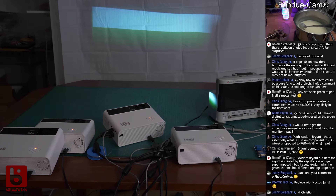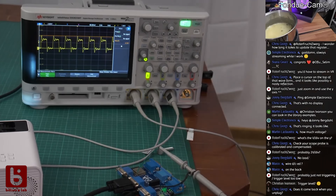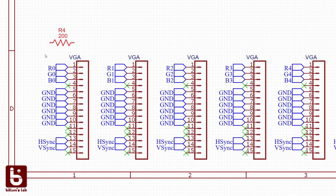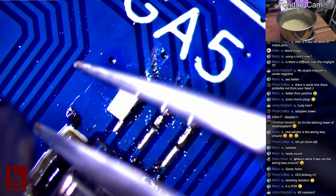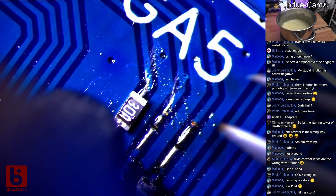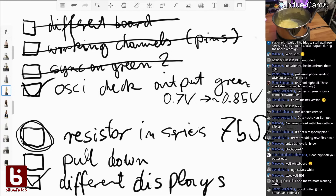At that point we discovered a green shadow that appeared in regions with many alternating pixels. With the help of my genius stream community we narrowed the problem down — I had connected the 3.3V signal directly to the color component, which should be 0.75V by specification. This was out of spec and these projectors didn't like it. By adding an output resistor, taking the terminating resistor on the receiver side into consideration, we fixed that issue. It's something I wouldn't have been able to figure out alone.